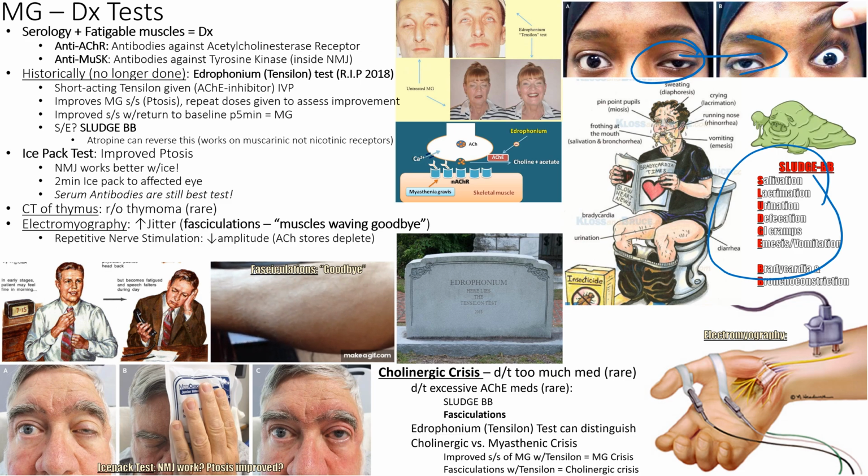And then it's for a medication, right? And that medication could be anticholinergic or cholinergic. So one is can't see, can't spit. One is SLUDGE BB. And then someone might have been a nurse, I don't know, but they said you don't need a Tensilon test. All you need is an ice pack. Hold my Purewick. I don't know. Hold my beer. You're not going to have a beer at work.